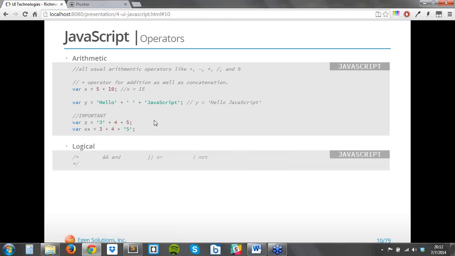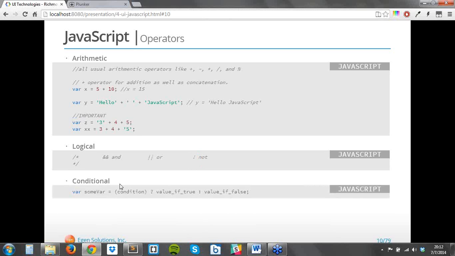Okay, so coming back to operators again, we have logical operators, so we can use a double ampersand for AND, just like we use in Java, double pipes for OR, exclamation for not, nothing unusual there. What about conditional? Just like we have that short if clause, here as well we just evaluate the condition. If the condition is true, we go to the first value. If it is false, we take the second one. So this is the short form of if then else. So this is if, then this, else this. Mostly we have similar in Java as well, so it is here as well.